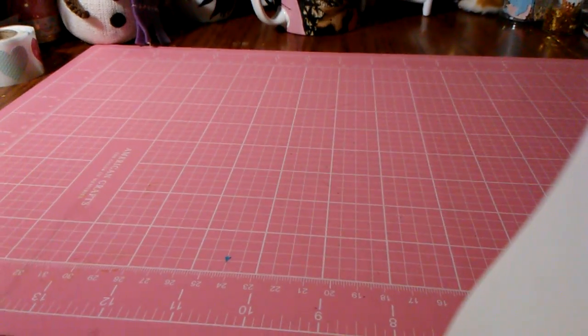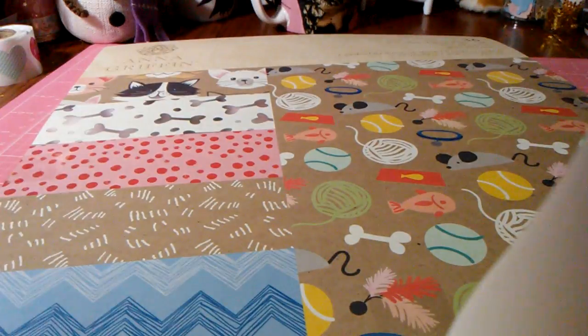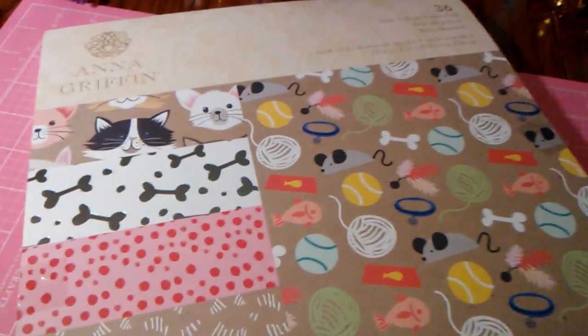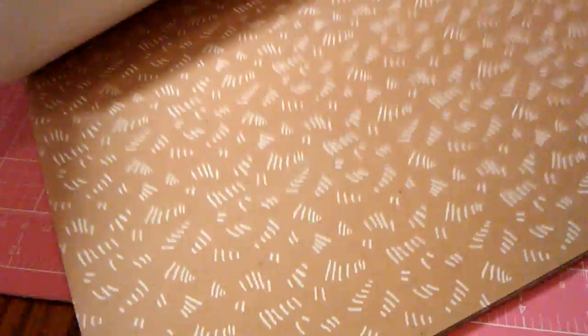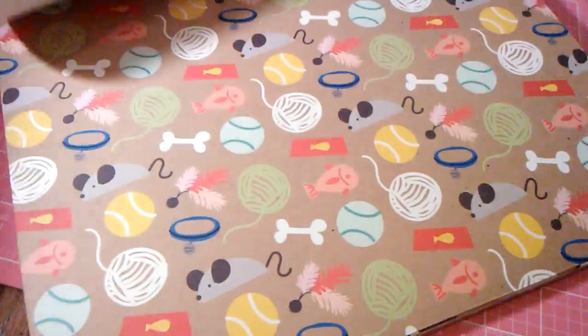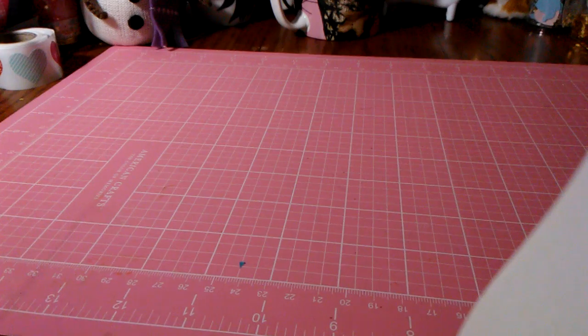The other paper stack I wanted to share — I had to get this one. There were quite a few really pretty paper stacks from Anna Griffin. I'm not sure if this is new; first time I've seen this kind of print. This is the little kitty cat 'Best in Show' paper pad. I'm not even a cat lover, but I think cat stationery is so cute. Her paper is so thick. You get tons of the same prints — there's some silver foiled little bones and then little kitties. Isn't that cute?